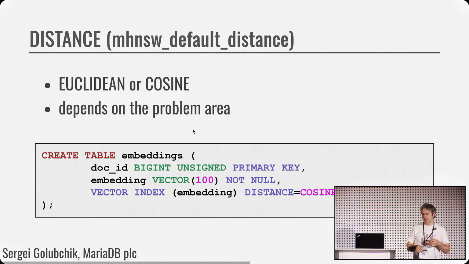Then there's the distance, which is a parameter for index creation. But if it's not specified when creating the index, then it's taken from the variable default distance. There are two distances supported, Euclidean and cosine, and it's not really a tuning parameter. It depends on how the vectors were created, because the whole idea when you convert anything into vectors is that if you have two images or song fragments or two texts that are logically similar, like text about the same thing, or images of similar looking dogs, then those vectors should be close to each other. If they're different, the vectors should be different.